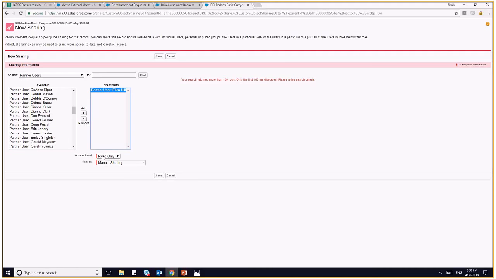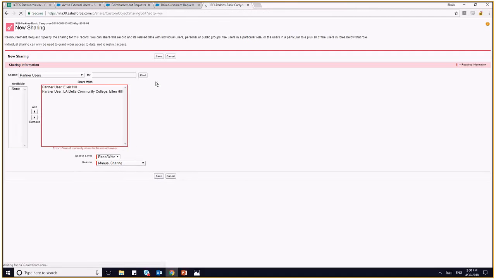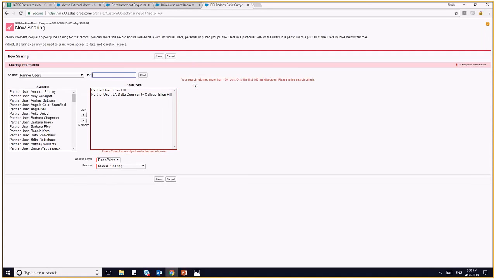Now you're determining their access level: read only, read write. That's all you have. Manual sharing, payment request sharing, manual user sharing. All that matters to you is manual sharing. Honestly, you may not even have to touch anything because it should auto-populate in production, but always leave it as manual sharing. We're going to click save, but I think it will give me an error because she's already on here. Oh yeah, she's already on here, so I can't do it. It gave me the error saying she's already part of it, so that's one way you can also troubleshoot, of course, right?